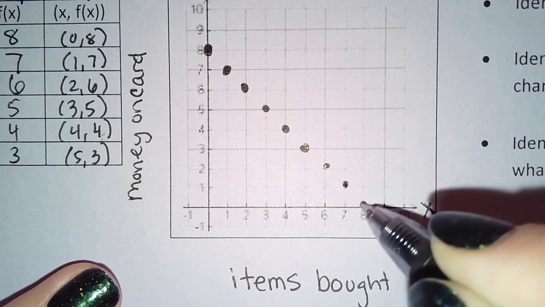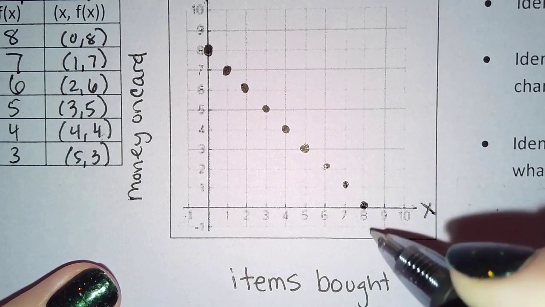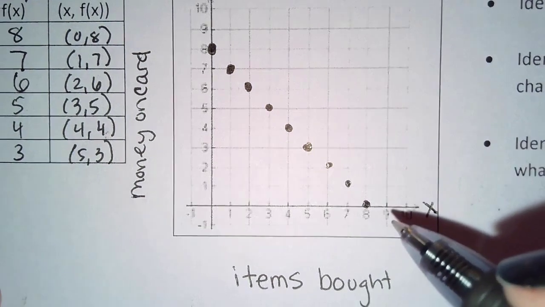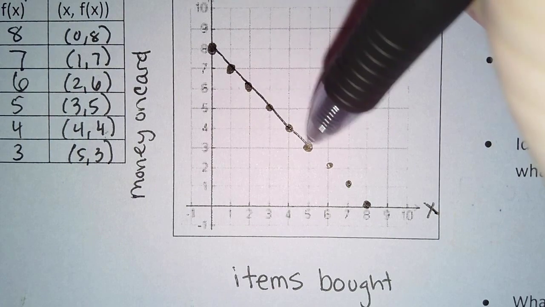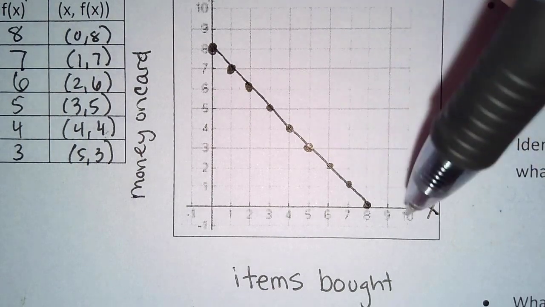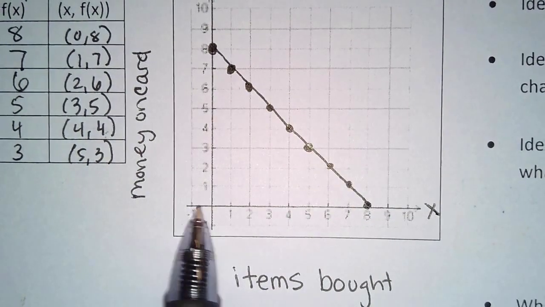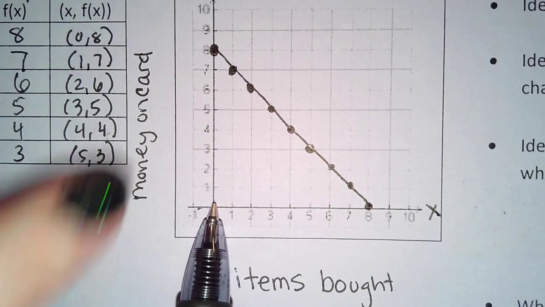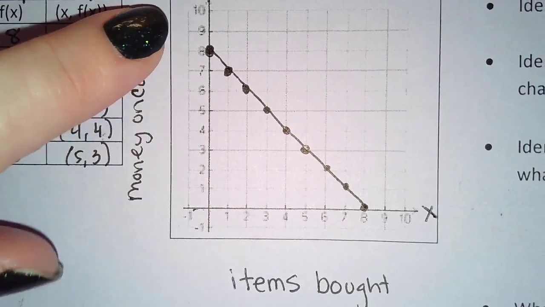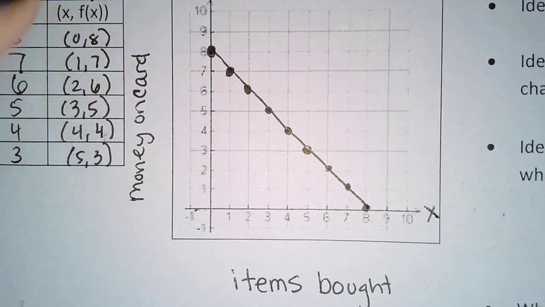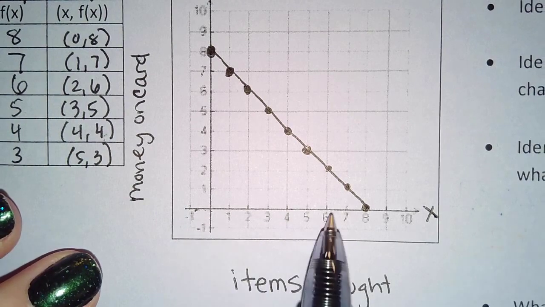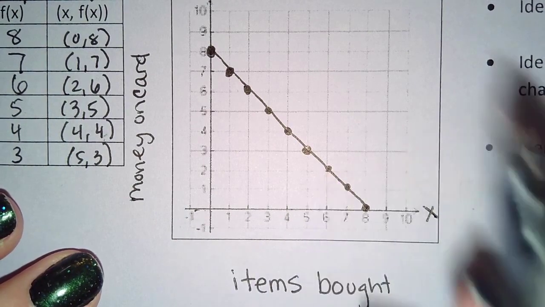Should I go past this point? No. This is real world. Okay, I wouldn't put arrows on this line because I can't go past. Good, you can't go in debt on a gift card. We can't go past $0 on the card. And we cannot go to the left because we can't buy negative items. Can't do that. It's not a thing. So that's as far as we can go. So that means if I bought 6 things, there's $2 left on the card.